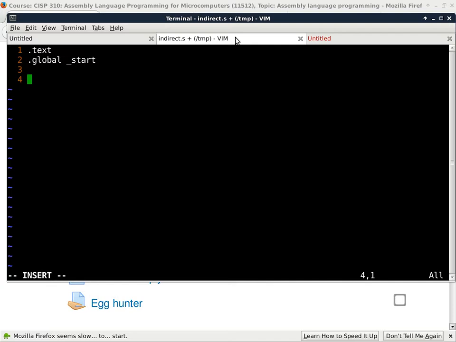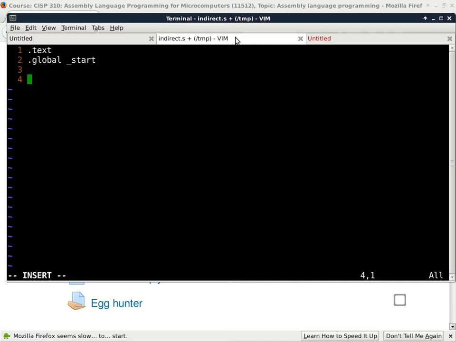An extern in C and C++, does anyone remember in your CISP 360, what does extern mean? Go ahead, George. That variable is defined in some other file outside of this. Right, so it's basically saying it's from somewhere else. But in this case, it can actually mean both. It can mean that it's from somewhere else. It can also mean I'm exporting it.